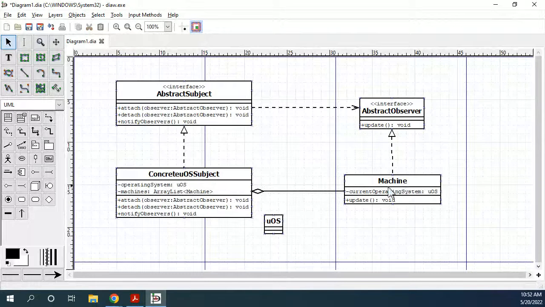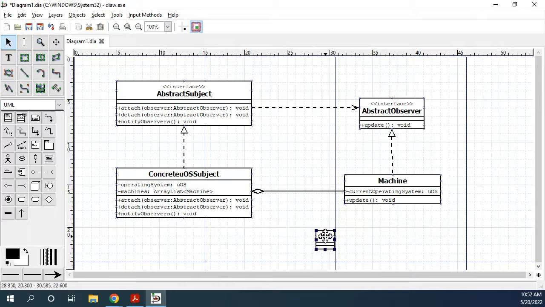And then both of these have an instance, albeit not the same, in the sense that the operating system on the subject will always be the latest version, and the one on the machines will always be the one that has to be updated, right? But they both contain an instance of UOS.